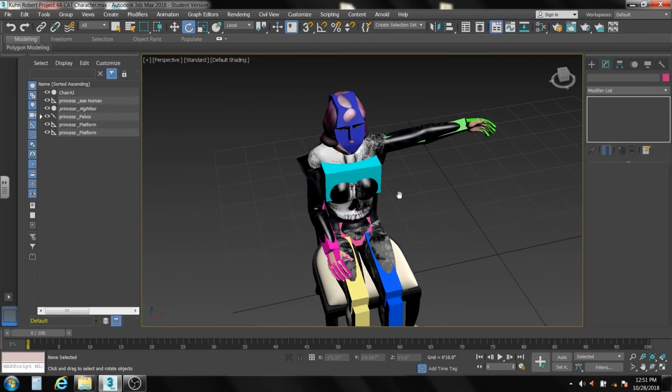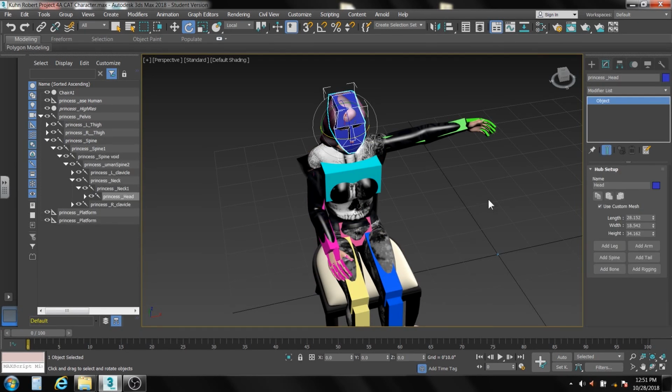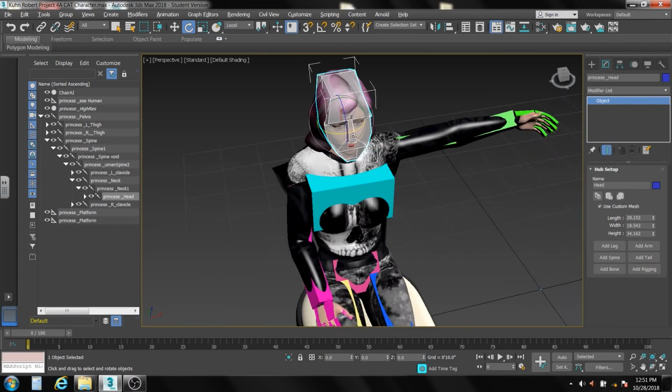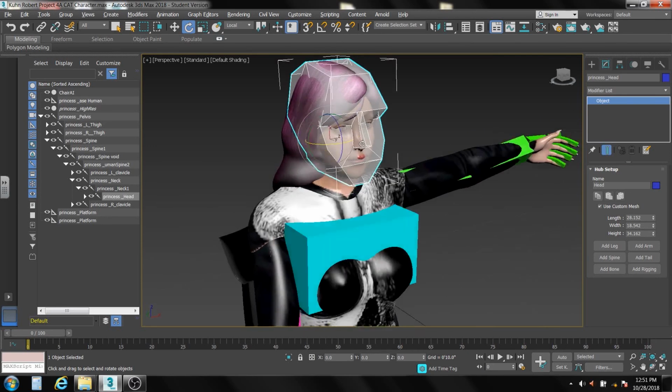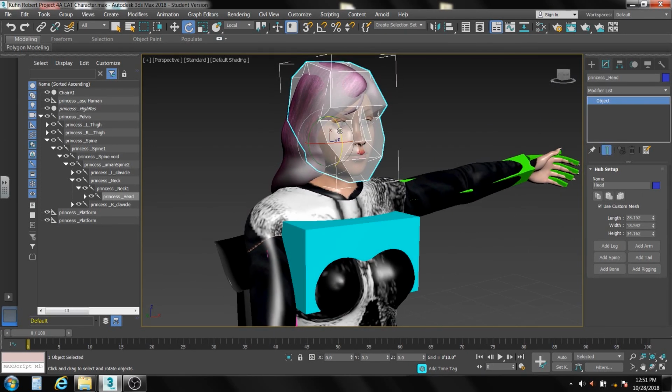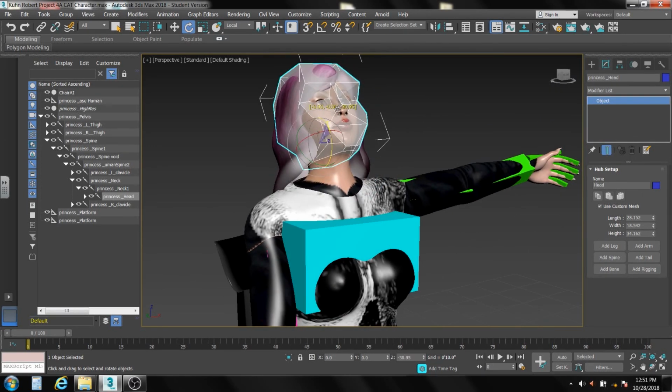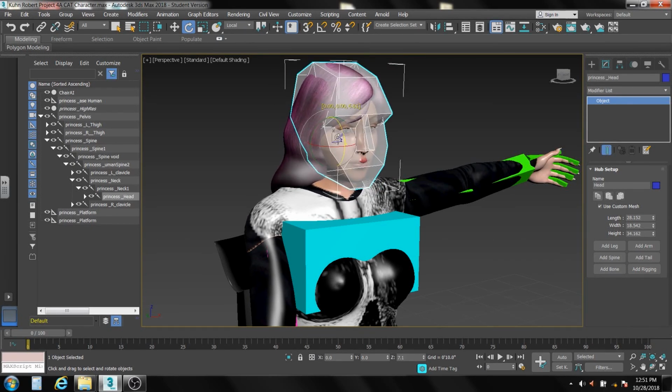So another thing that you've got to know about these guys is that when it comes to the face, everything is connected to the head. Well, what does that mean? Well, let's take a look at the head bone, for instance. If I were to click on that head bone and press Alt-X so that we can see the face and everything, you would see that I can move that head and everything goes with it. Her little wig, her eyes, her mouth, everything.